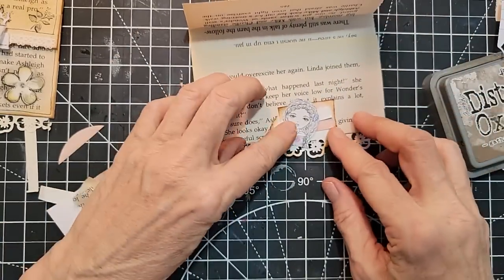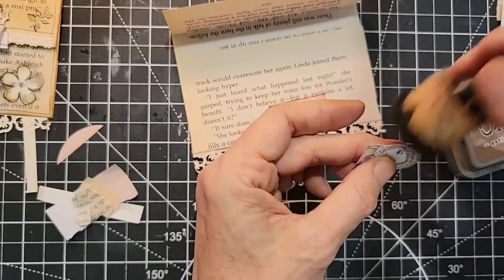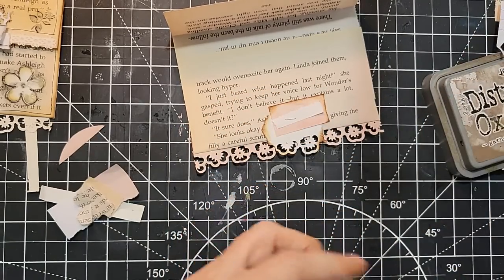All right, so I could put her like that. She would look very cute like that. Do we want to ink her? Maybe a little, just a little, just to give her a little pop, a little Sally Popperoo. There we go.